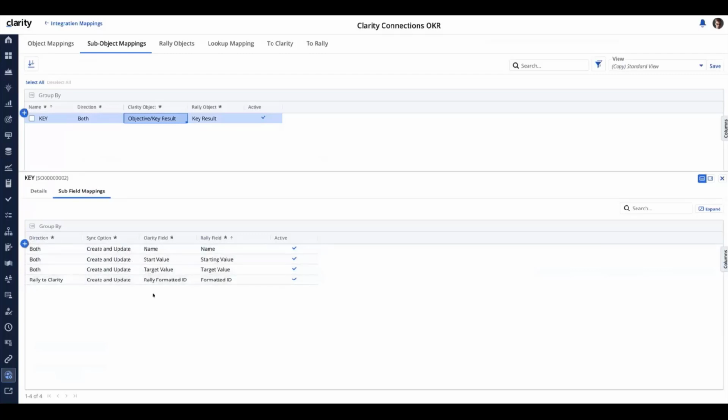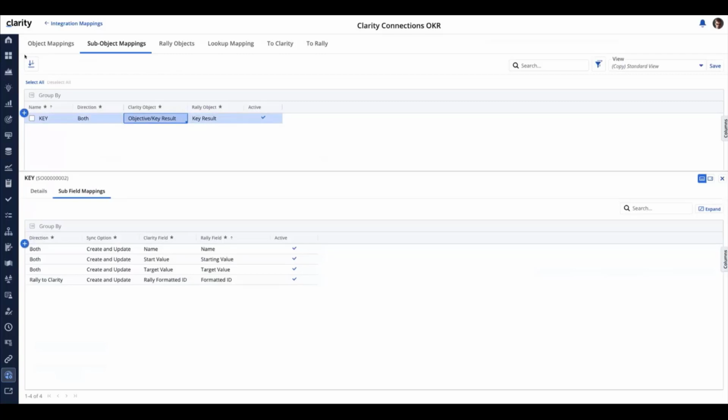Now remember, the only point I wanted to make here is that for our actual and target values, there is no need to create a field mapping for those, but you need to pick one approach. So here we are with our out-of-the-box OKRs, and that is the single object that we're using. The target and actual values can only have one master. In other words, what one key result as an object that it supports. So just remember that, and you have to pick one.